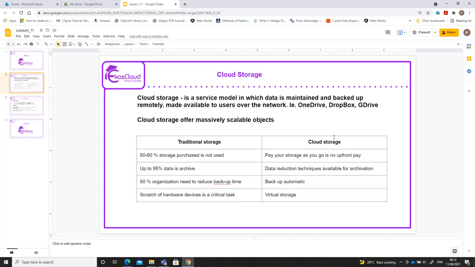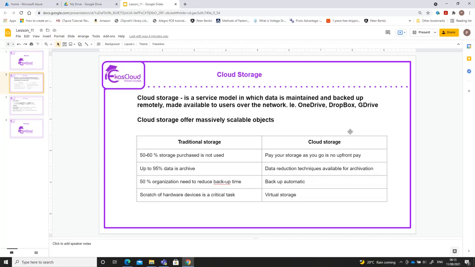Unlike cloud storage, we are paying for storage what we're really using, so there is no upfront pay. The data reduction techniques are available for archivation, which makes the backup also really convenient, and we can even set up an automatic backup.